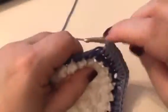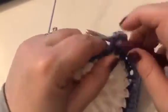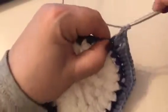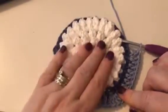2, 3, and 4, and 5, and 6, and 7, and 8. I'm glad I did that last one now. And then 3 treble into that corner space. There you go. I'm not doing any more. Gorgeous, isn't it? You'll love it.